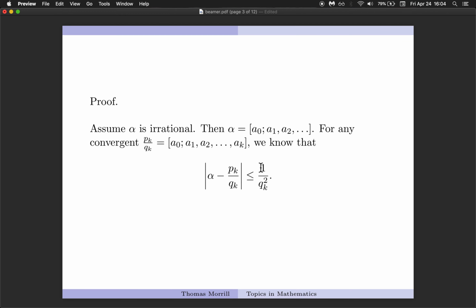The proof just says, can we find infinitely many rational numbers, p on q, that satisfy the equation? And sure, here they all are, right? For k equals 1, for k equals 2, for k equals 3, and so on. For any positive integer, I can come up with a corresponding convergent. Any one of them will satisfy Dirichlet's inequality. So that is our proof that irrational numbers have infinitely many approximations which are within 1 on q squared of your irrational number alpha.